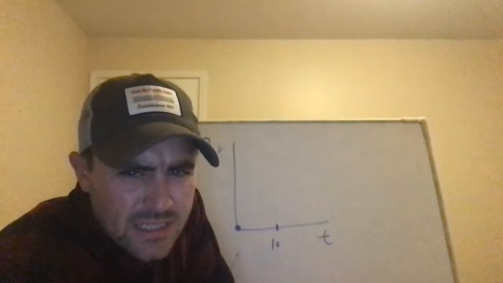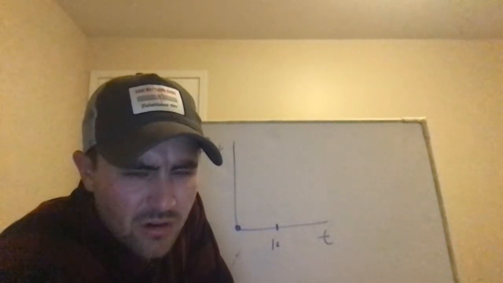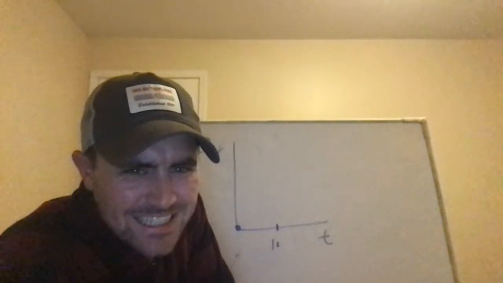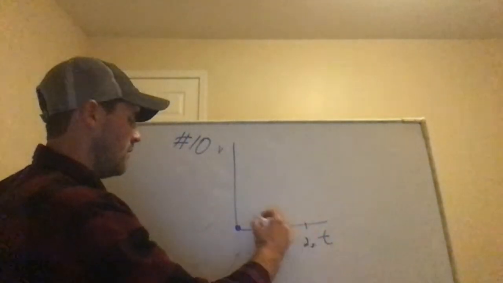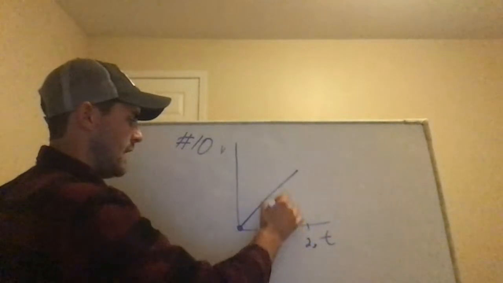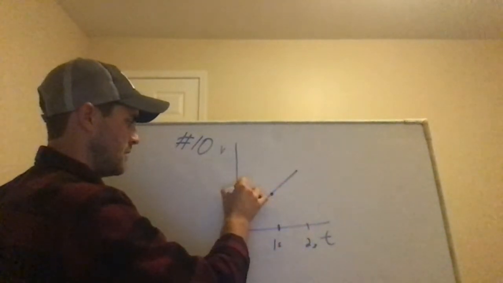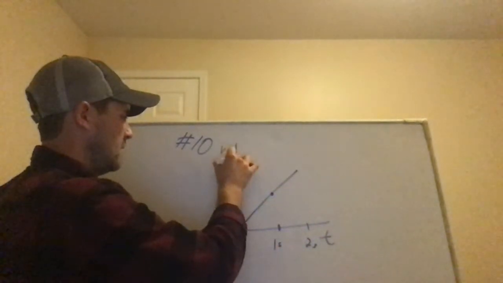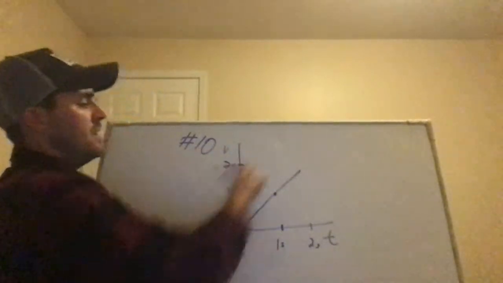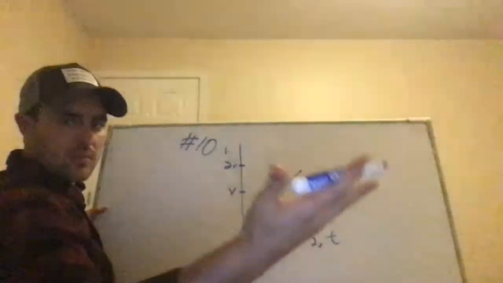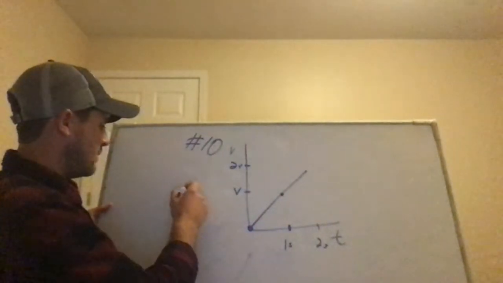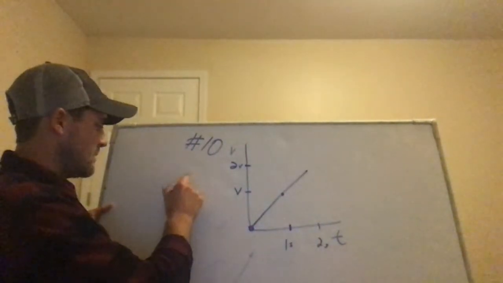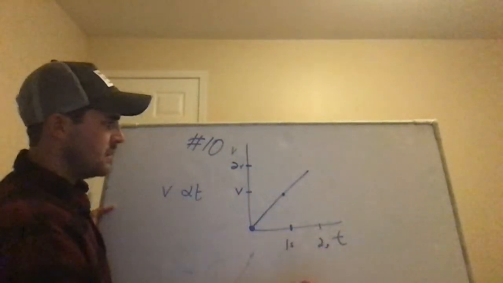How much additional distance will the car cover during the second second of its motion? Well, because I know that we can call this over here V and 2V, because based on this graph, it's linear. I know it's linear because velocity and time when an object is accelerating are linearly related. I can say this, right? This is a cool statement to make.